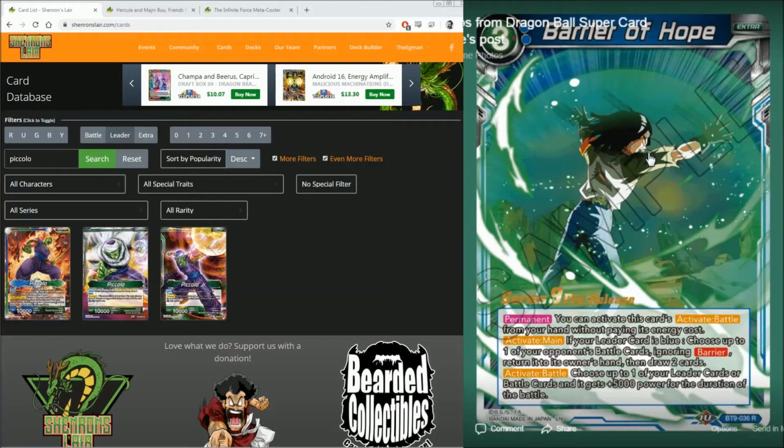Another thing is the new Red Goku leader. You can give some plus 5k power, and if it gets over the 25k barrier for the Awaken, you can do it then when you're technically only comboing. So that's great. The fact that you're able to just destroy, it returns it to the owner's hand.